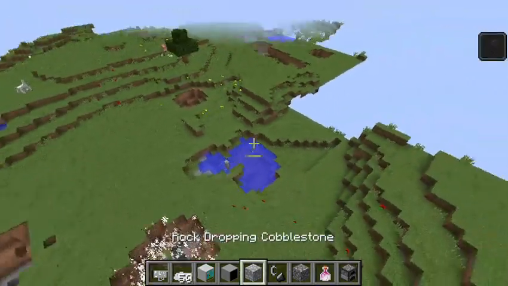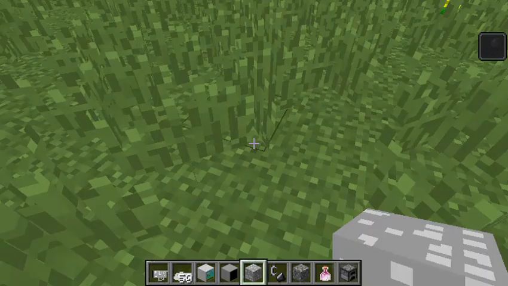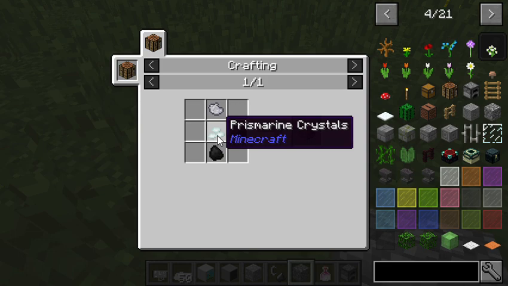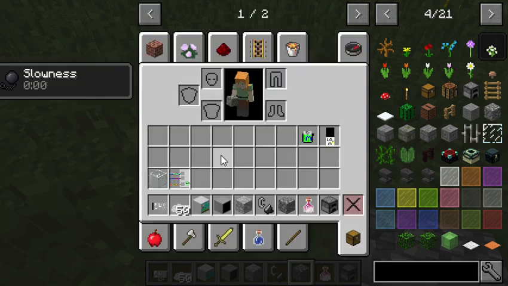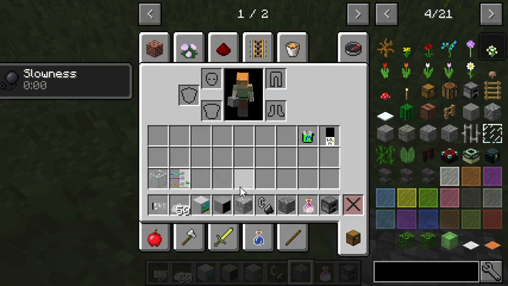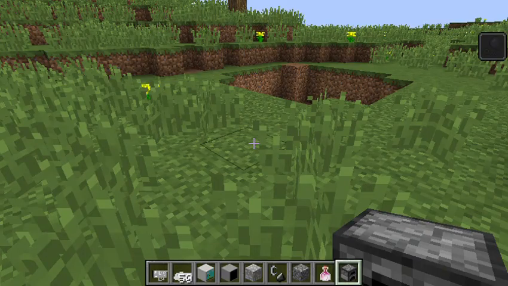So that's it. Now this is a rock dropping cobblestone. It isn't like the rock collects cobblestone though. But the reason you want to make this is because we will drop rocks. And it's enzyme, prismarine crystals, a light dye, gray dye, and coal. And why would you want this? Well, cobblestone is made out of rocks. And if you break this, you will drop it. So that's one reason. Now, second of all, wait.